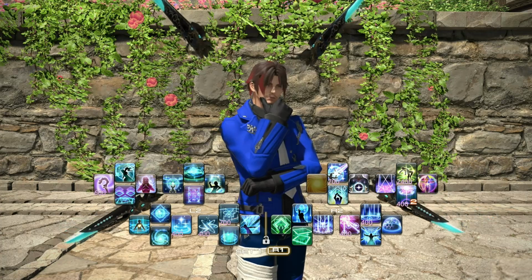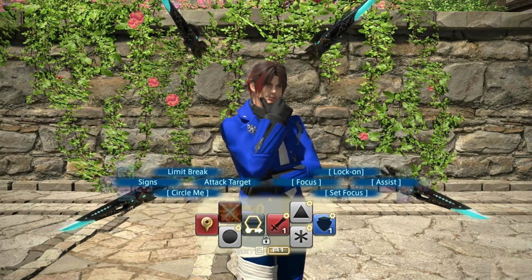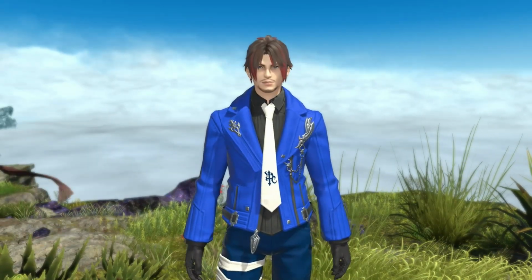Okay, we've covered all of Sage's ability placements. If you're wondering where Limit Break is, I keep it on one half of my extended cross hotbar, along with other common actions I use across all combat jobs. That's my current Sage layout on a single cross hotbar set.